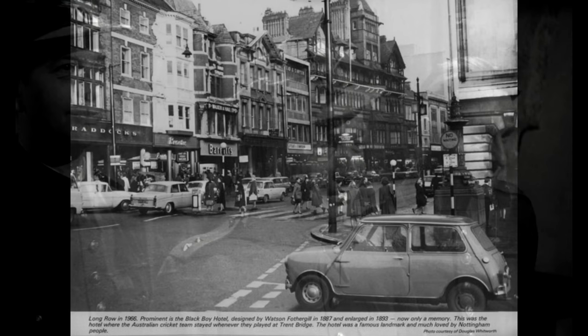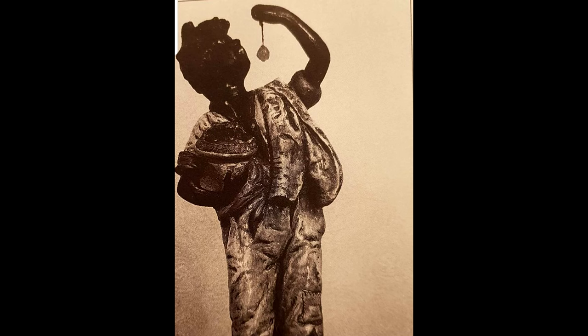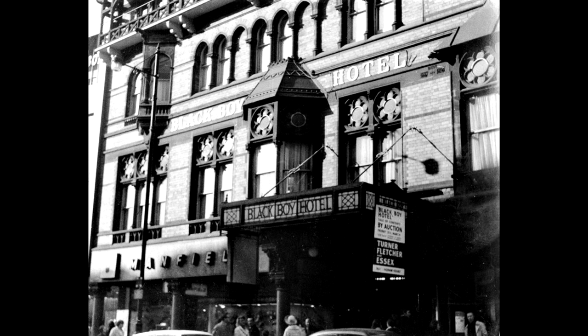By the 1960s though, the building was in need of modernisation and the lease was offered for sale. Nobody wanted it. The building was eventually purchased by Littlewoods for the next 99 years, starting at a price of £46,000 per year, and finally closed its doors on the 8th of March 1969. In an act of full-scale modern vandalism, it was demolished a year later to make way for the Littlewoods store, currently occupied by Primark. The statue of Samuel Brunt was given to the Brunt School in Mansfield, where it remains today, albeit with its left hand missing.